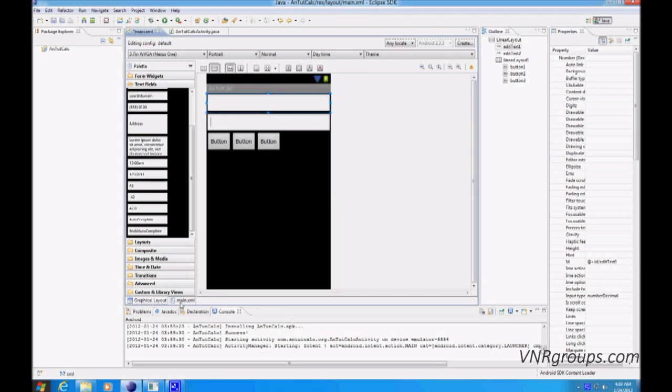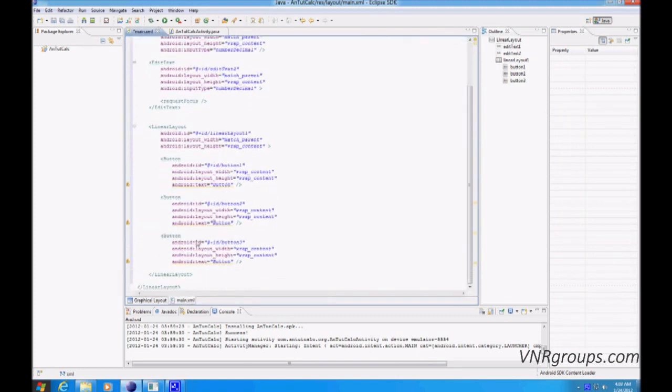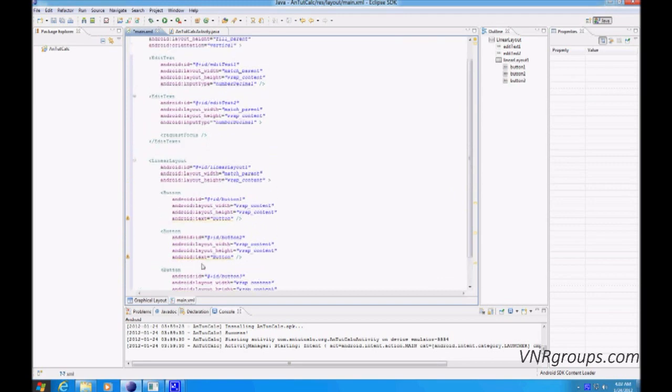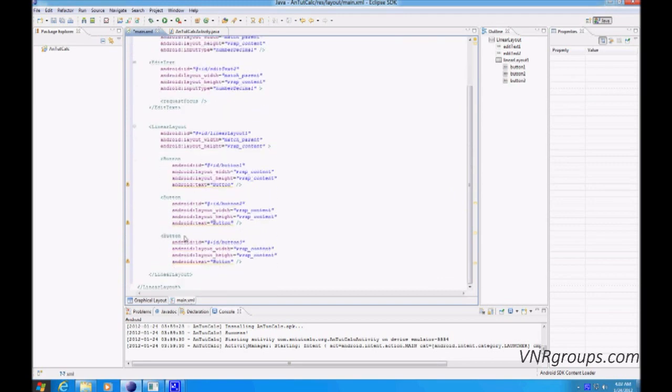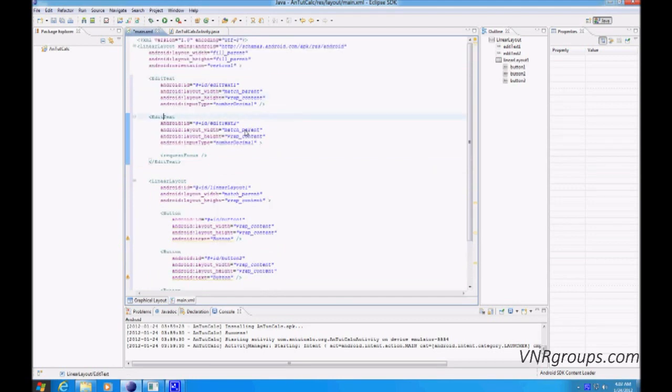Now, as you can see, we've designed this layout by simple drag and drop. When we were doing this, Eclipse created all the respective entries in the main XML file. You can see there are three buttons and two edit text boxes, which are the input text boxes.